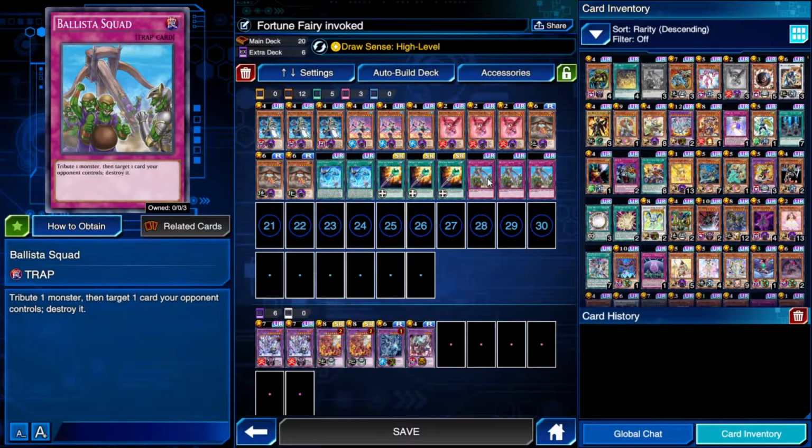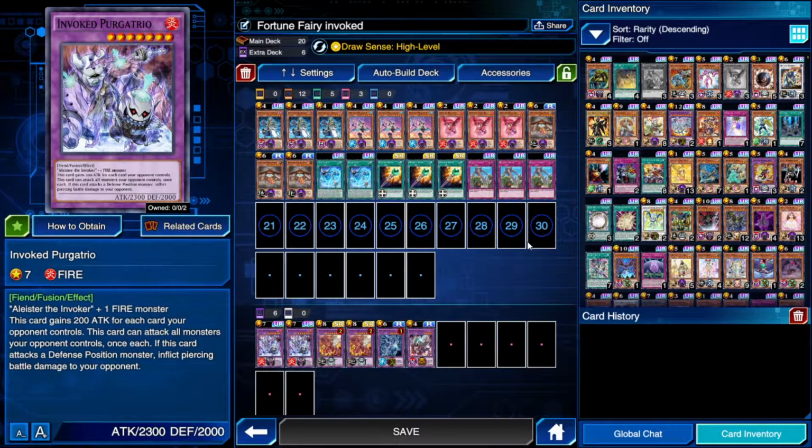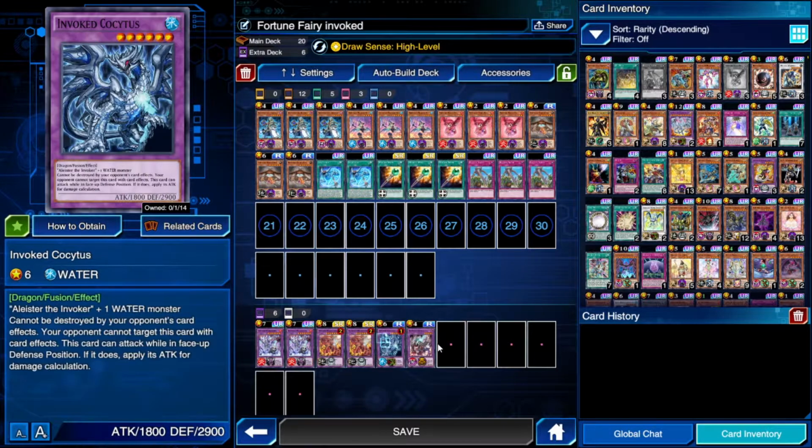Then, talking about the extra deck, that's really nothing original. There's only one doubt. You can really try to play something like Quintet Magician, but I really do not think you will have the possibility to summon him, so I just go for a full extra deck, full of invoked monsters, so from Purgatrio to Magellanica, Kakatas and Caliga.